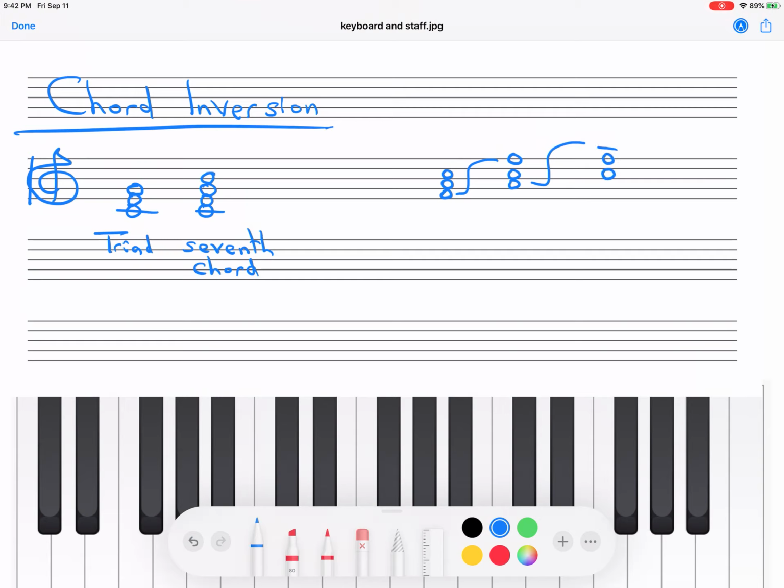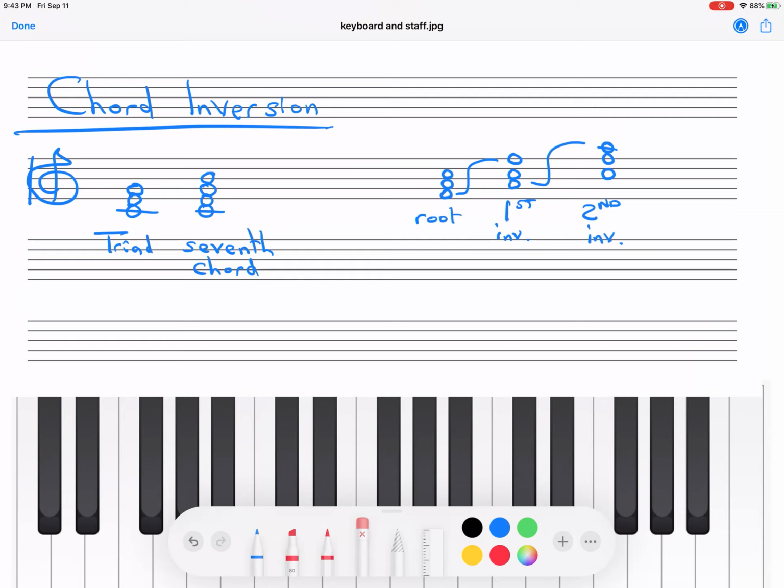on top like this. Now you'll notice for a triad we can only invert twice. We can invert it the first time and the second time. This position we are going to call root position. So root position, first inversion, and second inversion. But if we try to invert it again, there's no such thing as a third inversion of a triad, because this again is just root position, right? So this is the same thing as a root position chord. We're not even going to pay attention to this. It's just root, first, and second inversion.